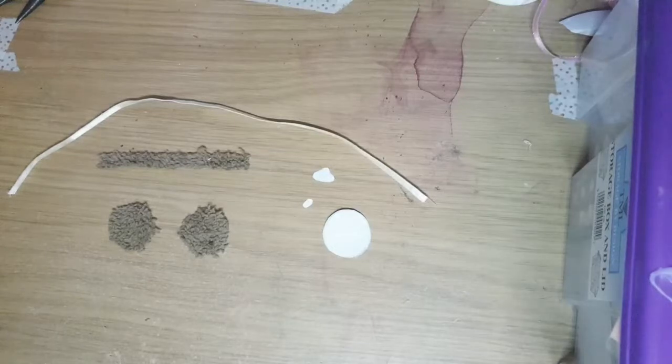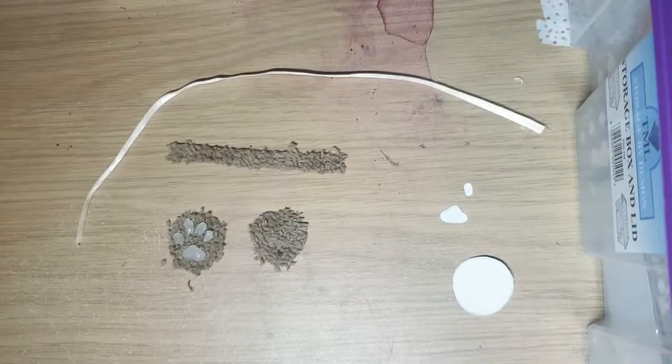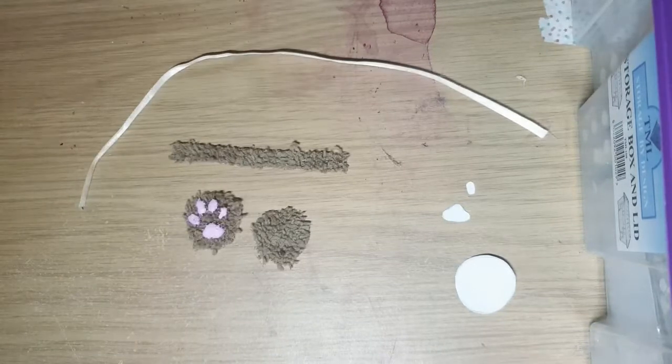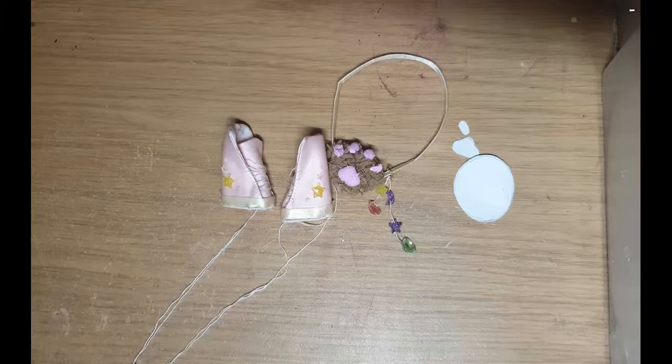Taking the same fabric I used for the hoodie and the same ribbon from around the base of her shoes, I cut a strap and 2 circles. Taking one of the circles and my trusty glue gun, I create a little paw pad design, painting it pink once it's dried. Originally, I planned to embroider the paw, however, because of how fluffy the brown fabric is, it just didn't want to cooperate. Sewing everything together and making a little key charm out of resin, the bag is complete.